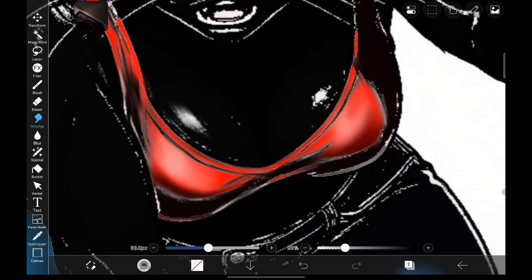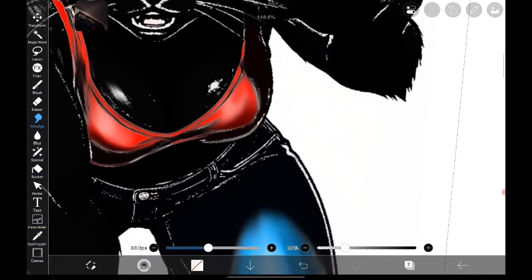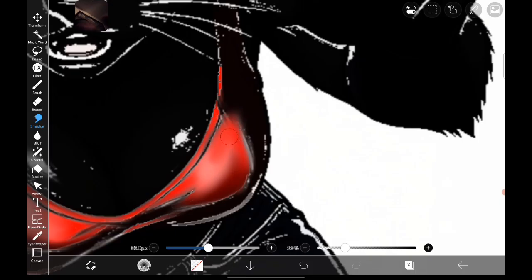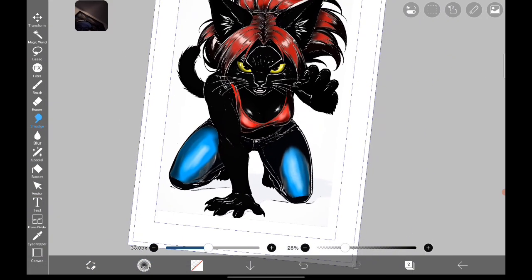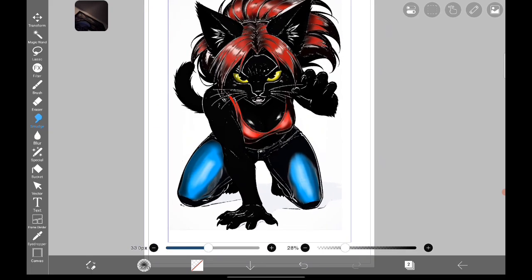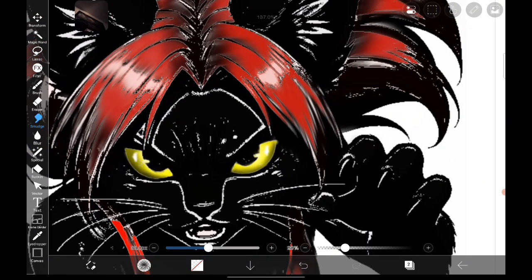Okay, so if we zoom out, there you go. The shirt, the red here should come out, should flare out a little bit more. So I'm going to pull it out a little bit more like that, which I think will look better. Now I'm going to leave those whiskers like that because whiskers are often a harsh shape. So we have this and this. And we're going to get our kitty done here. Victoria the kitty.